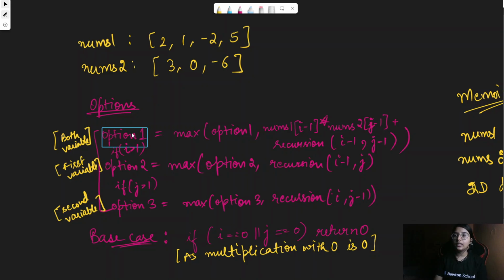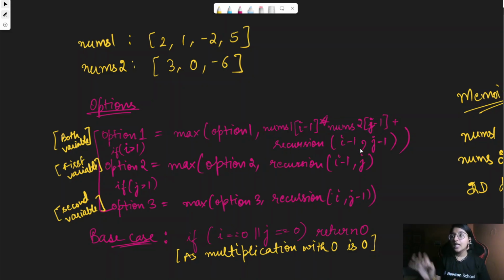Like that only we are having options, and we are required to find the maximum dot product, right? So that's why I am using the maximum: whatever option was stored previously is the maximum, or the new one which we are calculating, that is nums1 of i minus 1 into nums2 of j minus 1 plus recursion of i minus 1, j minus 1.